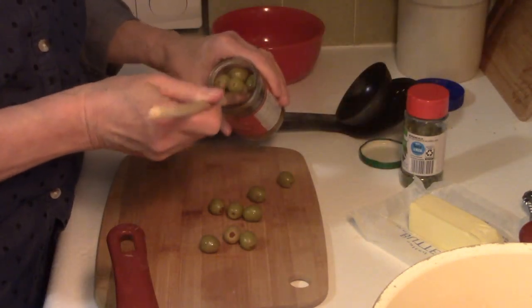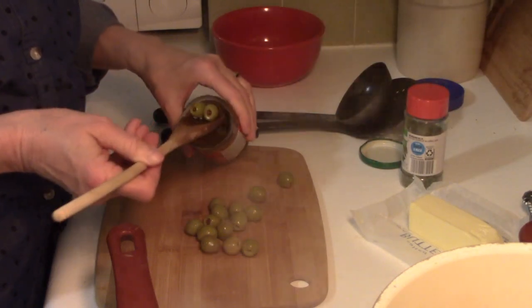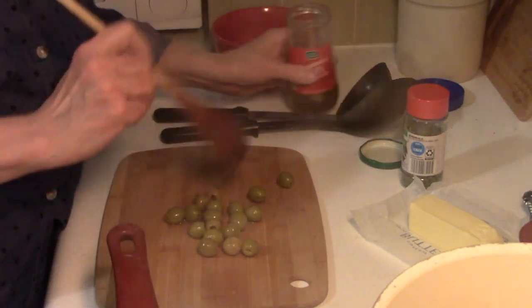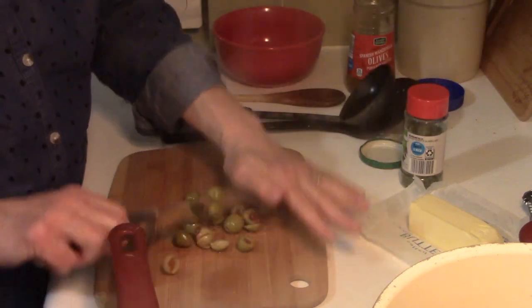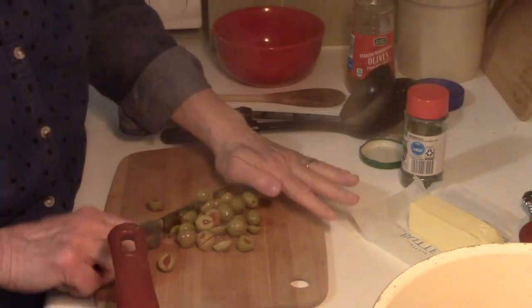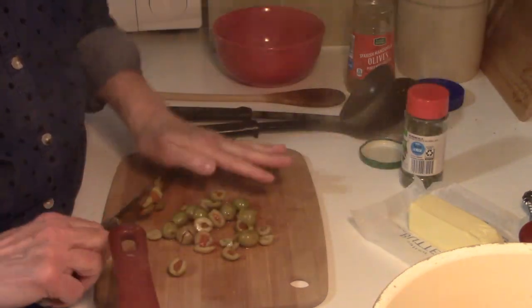My olive's rolling away. They're trying to get away from me. I like a considerable amount. We're gonna chop these up a little bit. Doesn't have to be perfect. We're just gonna chop them. We're gonna add them in towards the end. If some of them are whole, that's fine. They'll look pretty.